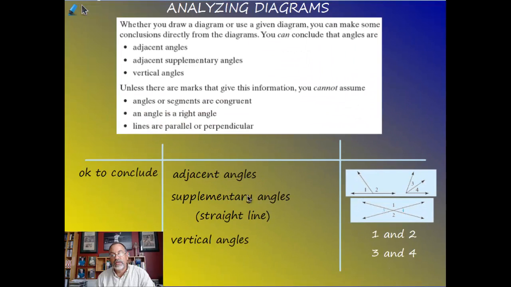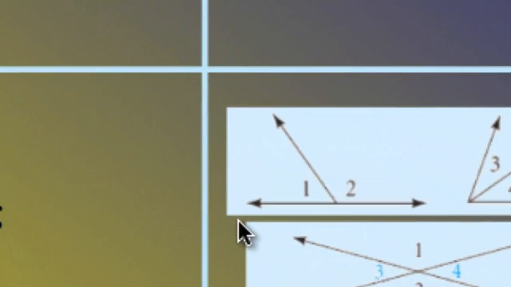The second thing that it's okay to do is to look at 2 angles and conclude that they make a straight line. So again, if we're looking at angles 1 and 2 here together, I know they're adjacent. I can tell that this is a straight line basically because these arrows are on it. That helps me, but I can see that if I took this angle and this angle together, they would make this straight line. So it's okay to make that conclusion, which is very helpful because I know then that angle 1 plus angle 2 equals 180, which is a mathematical expression, an equation that I need in order to determine a variable.